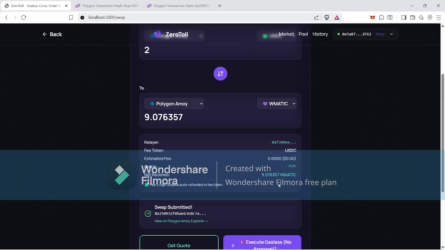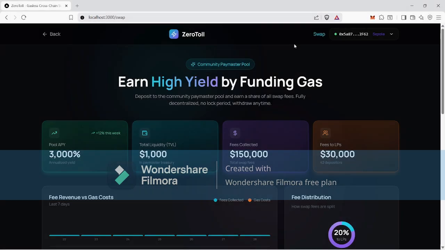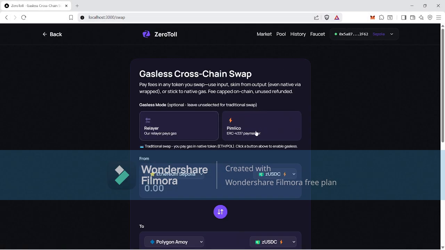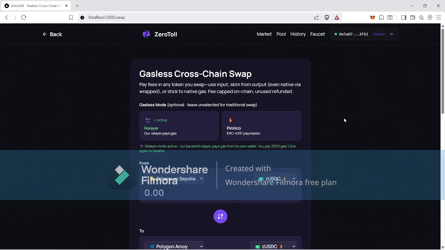So maybe I will get back when I finish working with my system, get rid of the old system, maybe back it up somewhere and then get rid of it. Right now, what works is only the Pimlico Paymaster, because our own Paymaster is not working yet because of MetaMask security reasons.